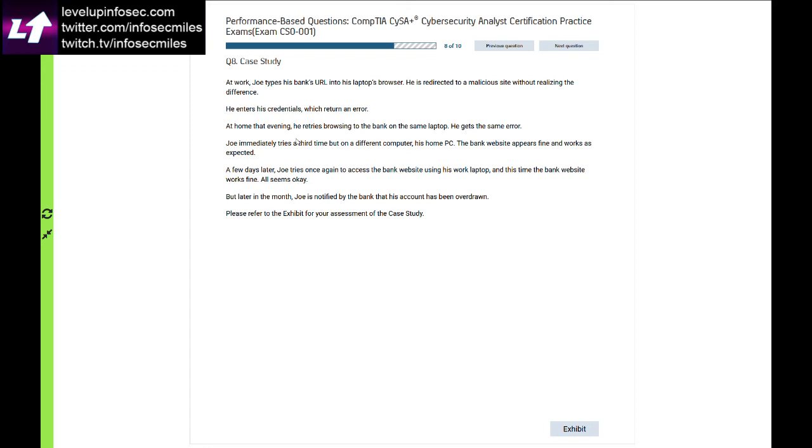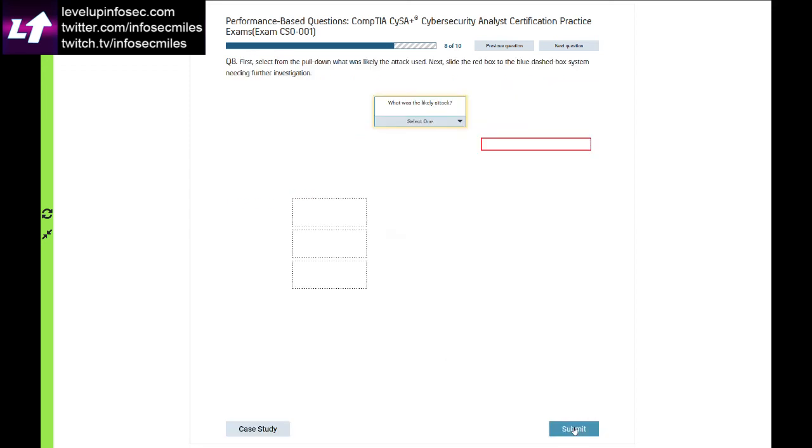He gets the same error. Joe immediately tries a third time, but on a different computer, his home PC. The bank website appears fine and works as expected. A few days later, Joe tries once again to access the bank website using his work laptop. This time, the bank website works fine. All seems okay. But later in the month, Joe is notified by the bank that his account has been overdrawn. Please refer to the exhibit for your assessment of the case study.